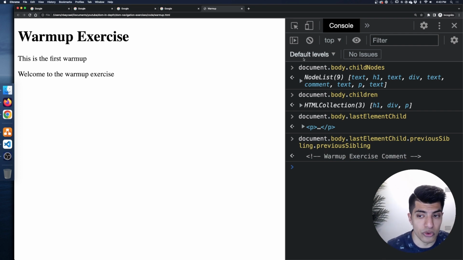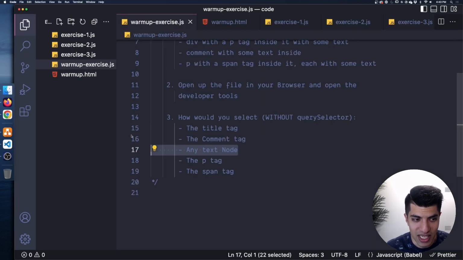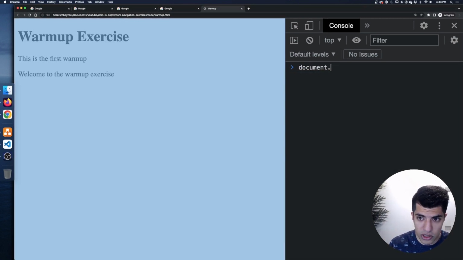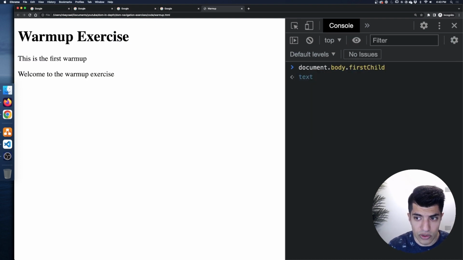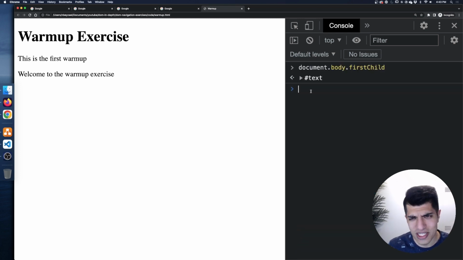Okay, so this is just one example of how we can grab this. You can probably imagine we can go through childNodes, we can go through the div, we can go through many other ways to actually get to this comment. But that's pretty awesome. Okay, so let's keep going with this. Here's just a lot of stuff in here. Any text node. So technically a comment is a kind of text node, but you can imagine how we can do this with any of our other text nodes. So if I do this again, document.body.firstChild in this case is a text node, which is that spacing that was added by Prettier in this case.